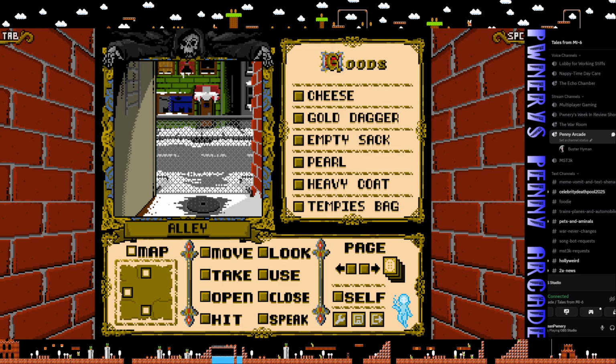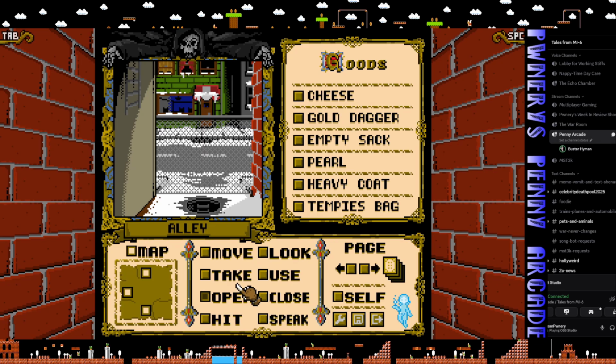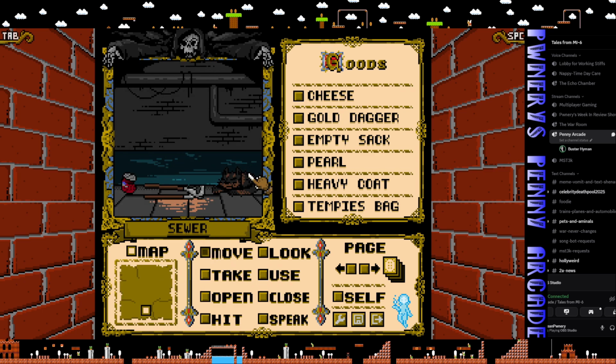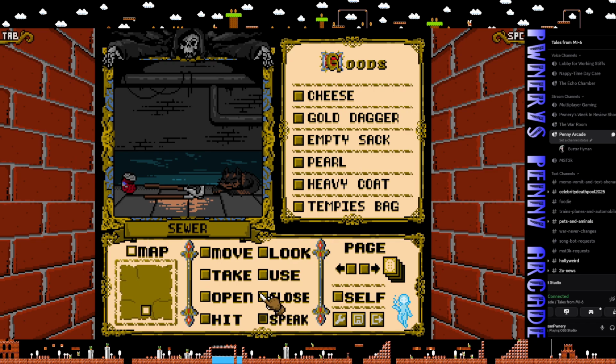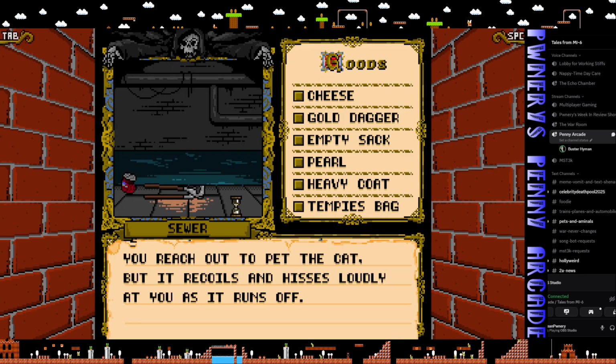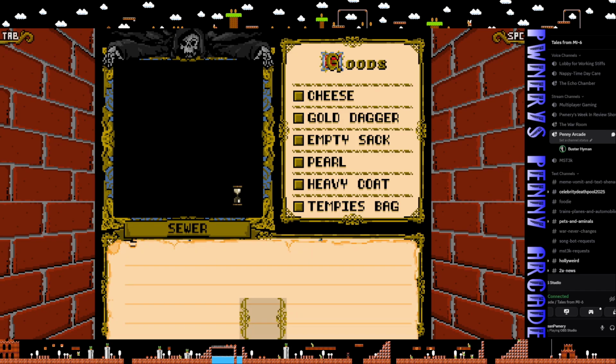Uh-oh. Yeah, I guess we become a Ninja Turtle. You reach down and grab the edge of the cover and slide it off the hole. It's much lighter than a dungeon cell grate. I would have figured that would be the opposite, actually. Is that a dog? A cat is curled up resting here. It's likely down here to escape the harsh winds of the city streets. Does the cat speak? You reach out to pet the cat, and it recoils and hisses loudly at you as it runs off. Dang. The noise it makes echoes off the sewer walls.